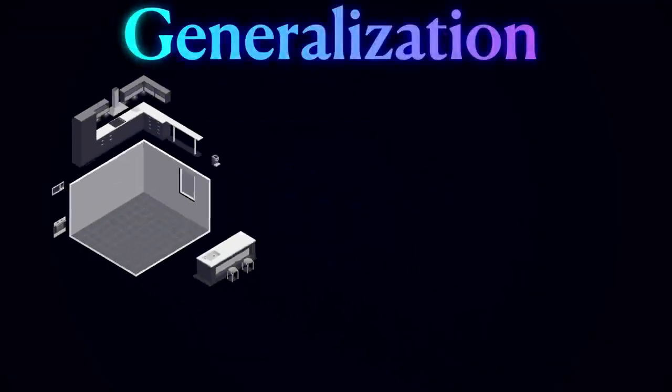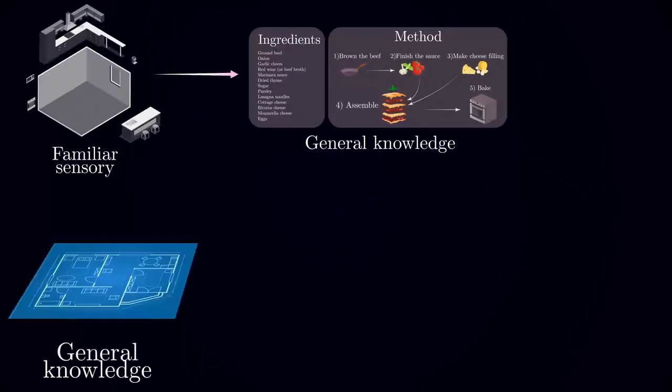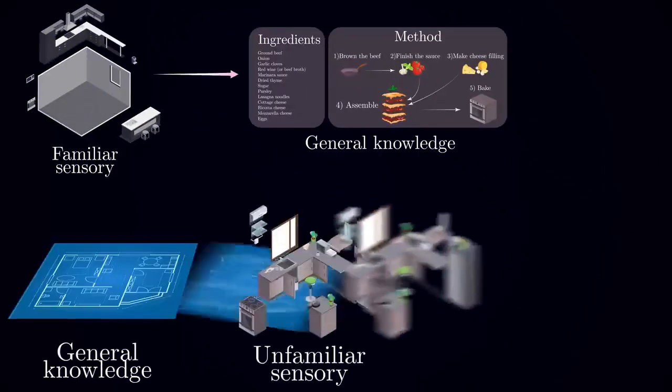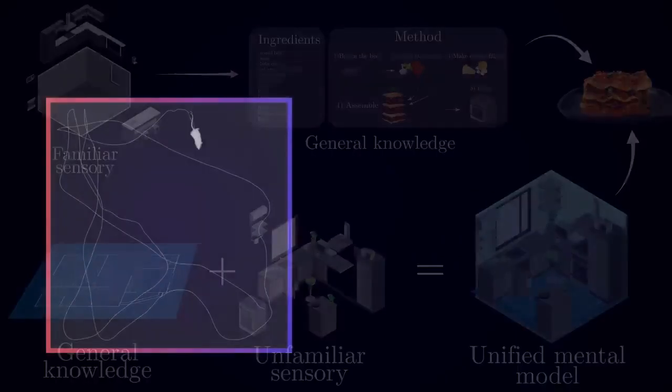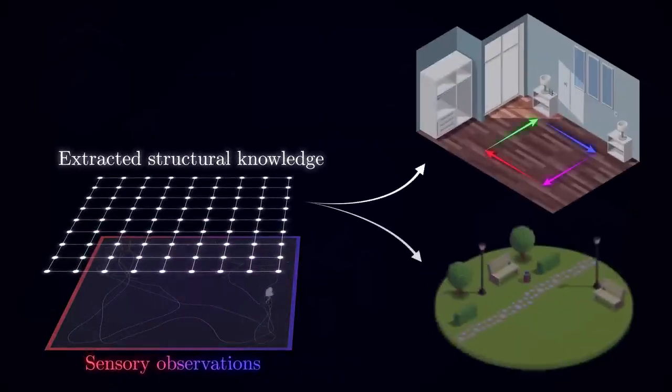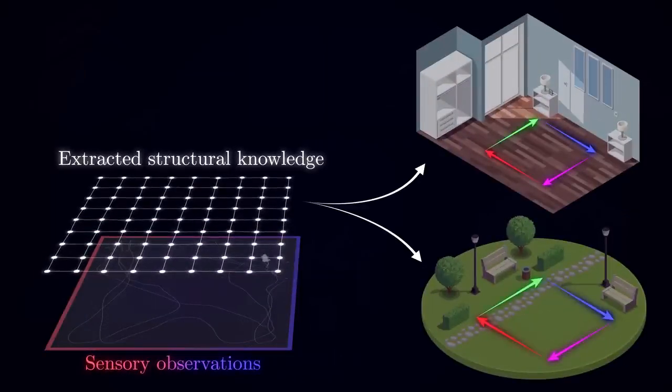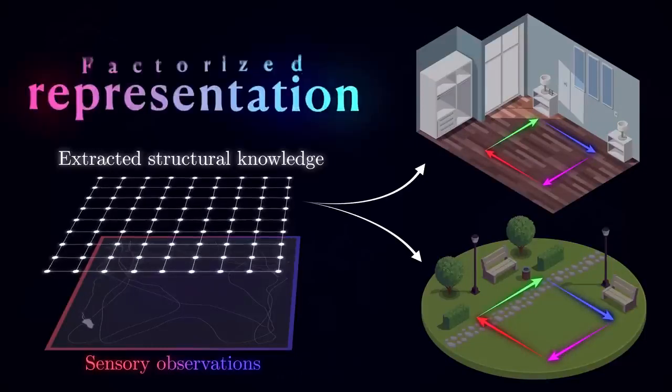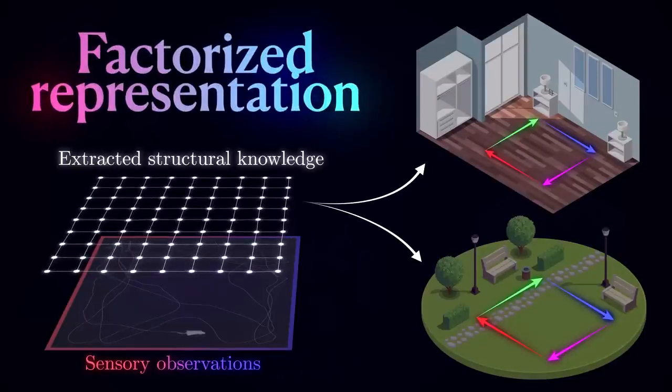In the beginning of this video, we saw an example of how knowledge acquired in one setting can be successfully generalized to other contexts. This is because once the structured representation is built, it can be abstracted away from particular sensory observations. You know that northwest-southeast will close a loop in any environment, be it your room or a local park. And such generalization effectively requires an existence of a factorized representation. Here is what factorization means intuitively.